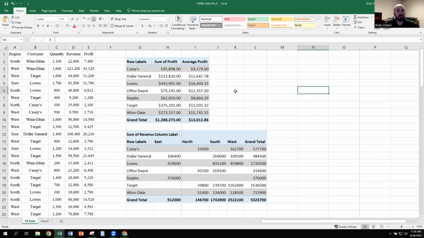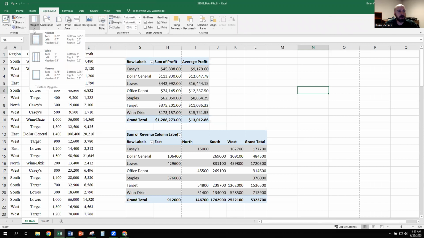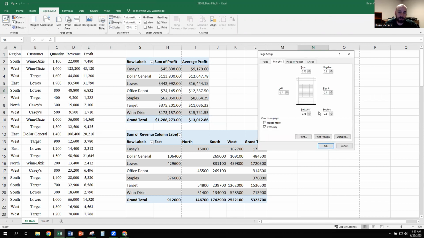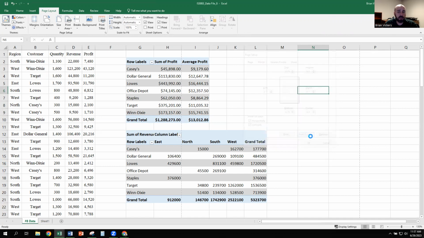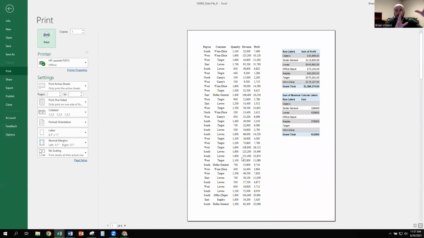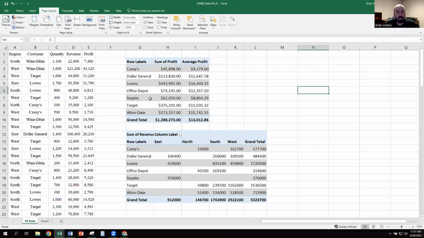And then please make note that I did add an instruction for problem set 2. And I did not mention this in part 1 of problem set 2, but under your page layout, under margins, under custom margins, I need to see on every one of the tabs you submit for this problem set that your page is centered horizontally and vertically. Centering your page just aids in general readability on the print preview screen, having it all centered instead of top left. As I scroll through the different pages, it keeps it consistent. And if you print it out, it just aids in readability. So it's just a good thing to have.